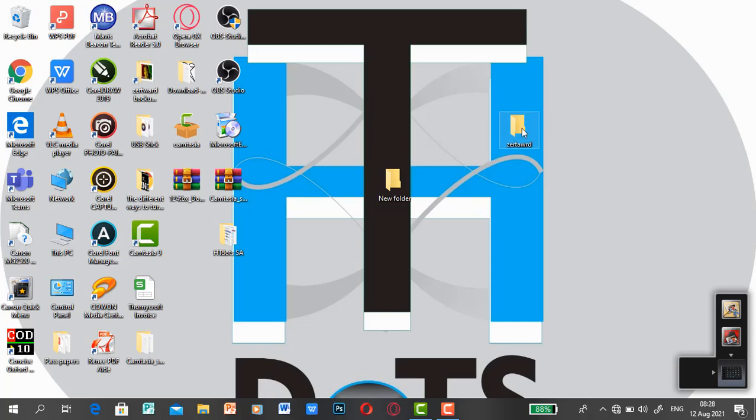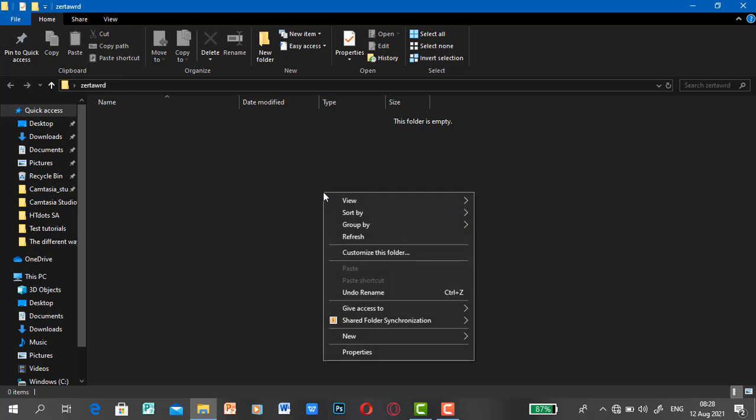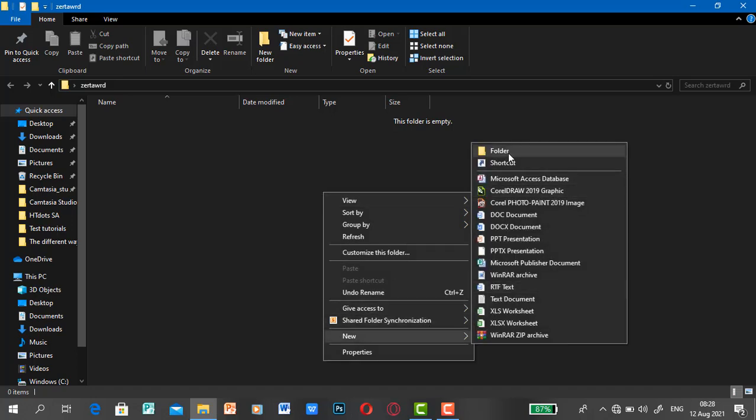We can also create a folder within any of these folders, but just by opening the folder, and then inside it we can take the same step that we used on creating the folder on the desktop by just right clicking, and then you select new, and then you select folder.